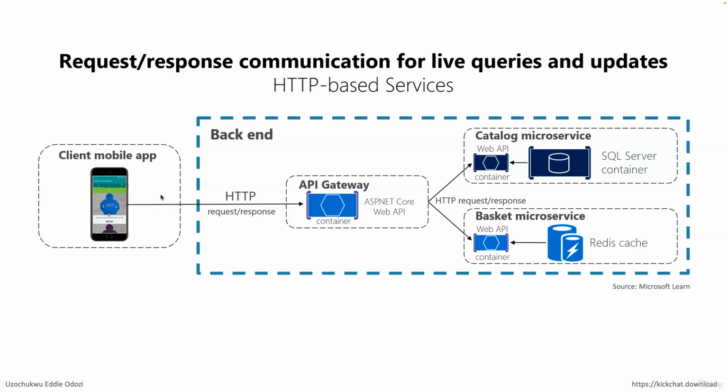Like I said, we are going to use this communication style. We are going to use the synchronous communication type and the asynchronous communication type, and it's also going to involve the request-response communication style. We send a request from our client, and the request will go to the API gateway. The request will not go from the client directly to any microservice. All requests from the client will pass through an API gateway, and it's going to use HTTP. We'll create REST APIs via HTTP. So this is the first style, request response.